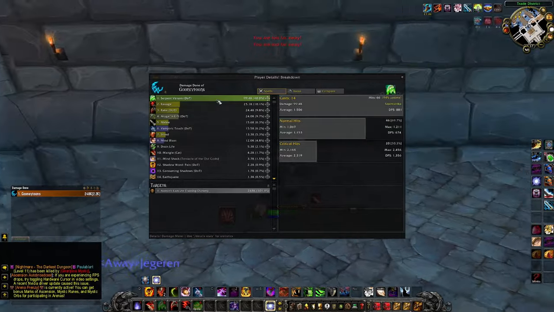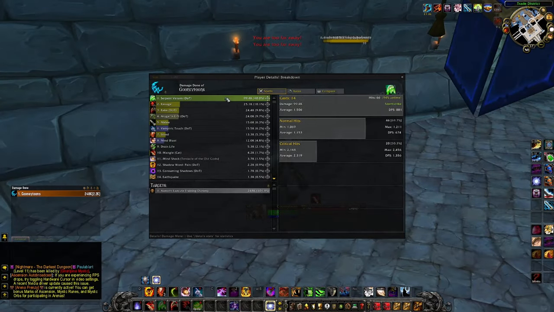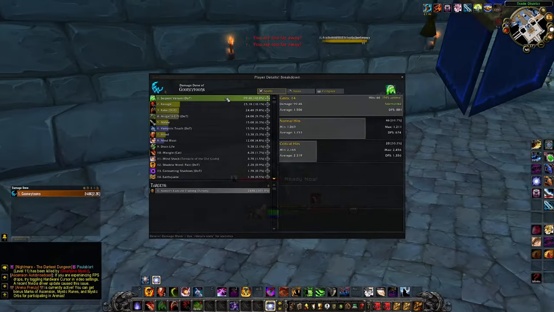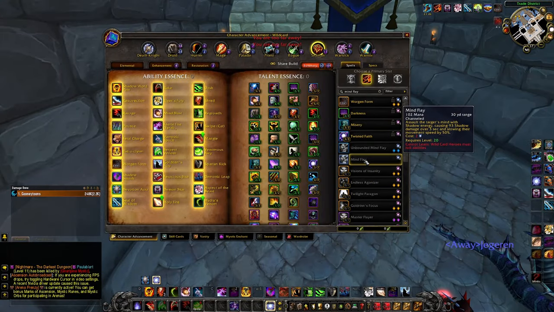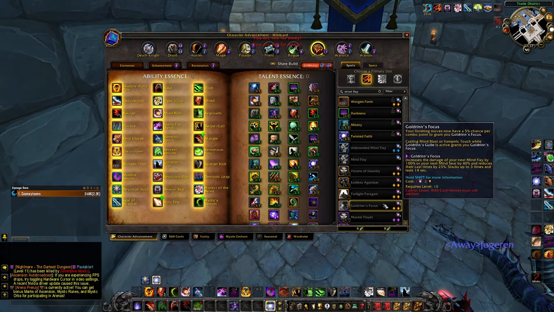Serpent Venom is the biggest portion of my damage by far. This thing is crazy, and it makes me wonder why I'm not just playing a Snake Druid or a Poison Cat. So what do I want to make my build better? I think having Mind Flay or Unbounded Mind Flay would be good with Visions of Insanity. Also, Goldrin's Focus here. Your instant cast Mind Blast and Vampiric Touches will give you Goldrin's Focus, which stacks up to increase the damage of your Mind Flay.